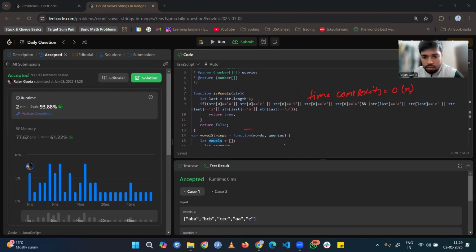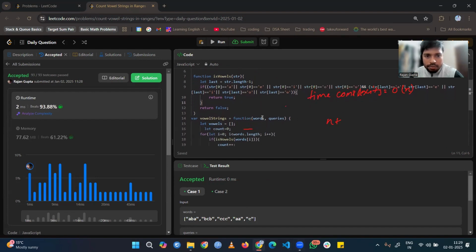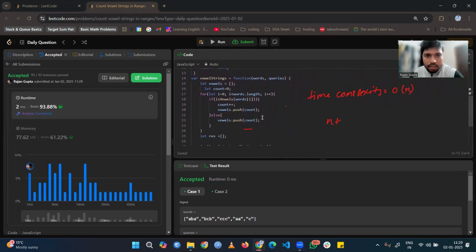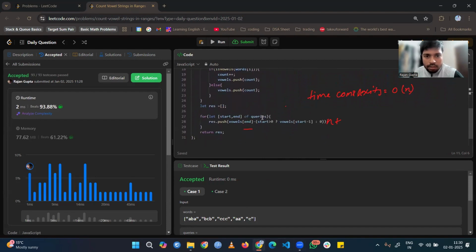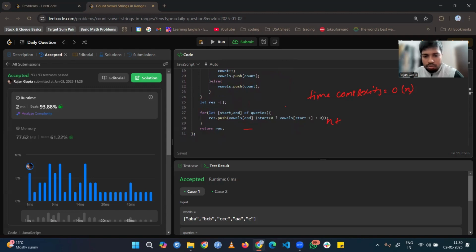Here you have to see n plus n, and you have to say, what else, n plus n plus n with the queries.